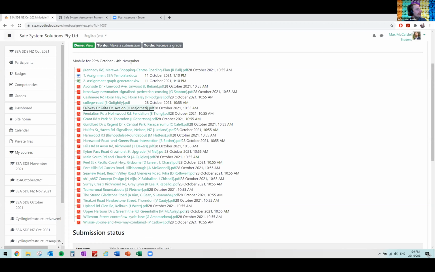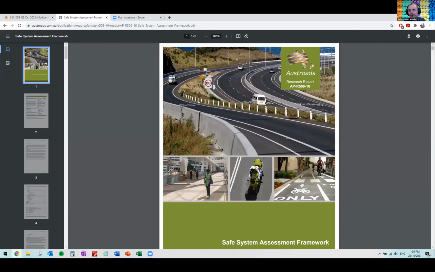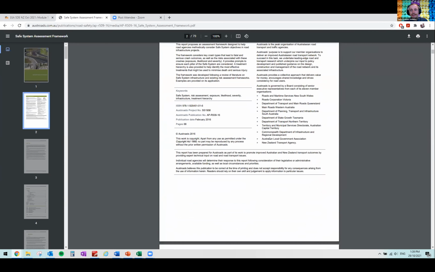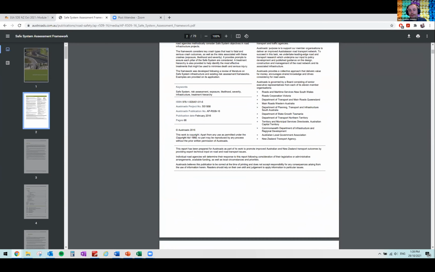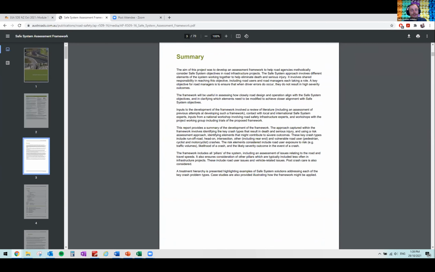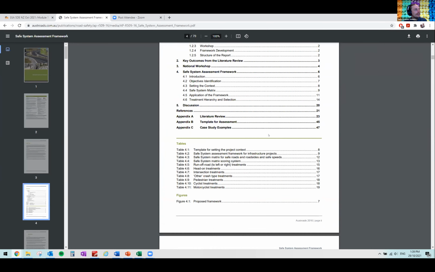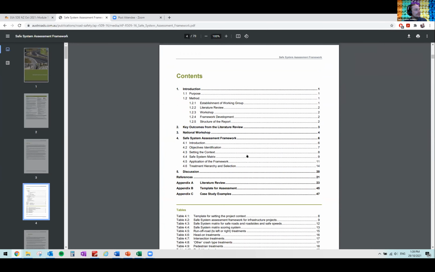I was also just going to share the safe system assessment framework. We've got a few questions within that webinar just about where we can look at some examples for exposure, likelihood and severity. Everything that we've covered basically so far within the webinar can be found within this document. We just go into a little bit more detail. But if I just wanted to jump into this section, 4.6.